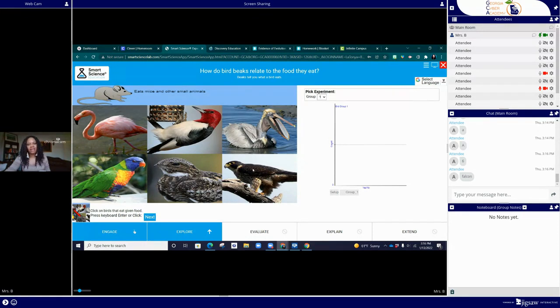All right, I'll click the falcon. Basically what we did in example number 1. If you get it wrong, it'll give you a red X. If you get it right, it'll give you a green circle, okay? Once you've gotten the right answer, click next. Eat shrimp and algae by filtering them. Which one of these birds do you think eats algae and shrimp?